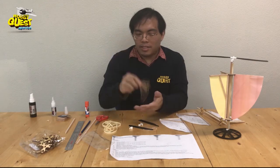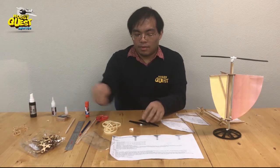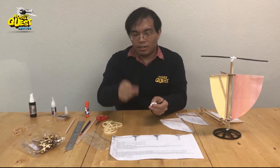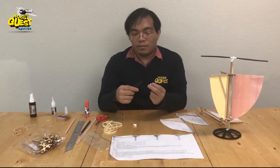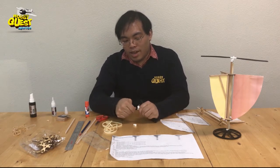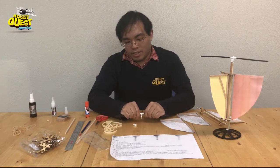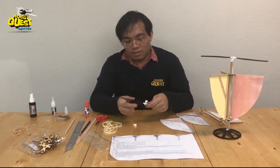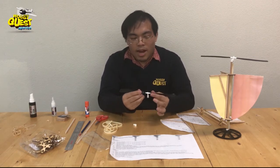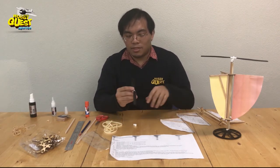We don't need the rubber band that's inside the packet, so you can actually toss that out. But we do need the rotor blades, the spinner, and the hook. So we're going to take the spinner first, and we're going to attach the rotor blades. We're going to push in the peg so that it snaps into place. You can see that on the underside of the rotor blades. And they should fit into place all the way. That way they don't come out and fly out after you attempt to fly your model.